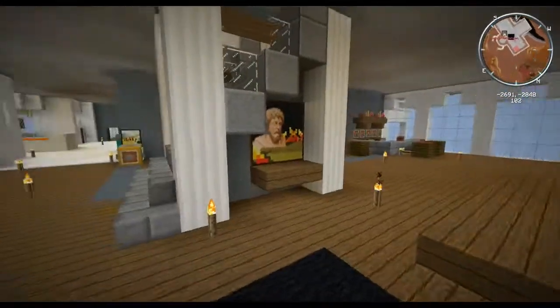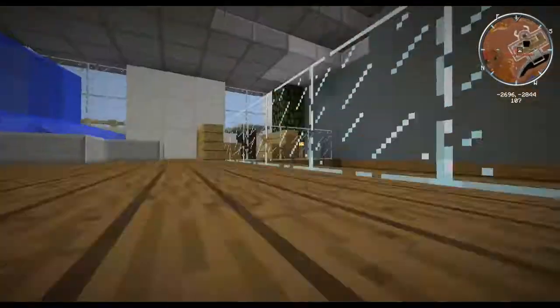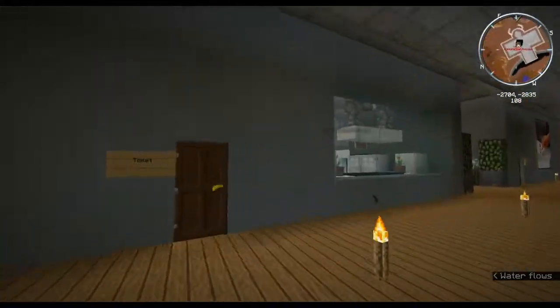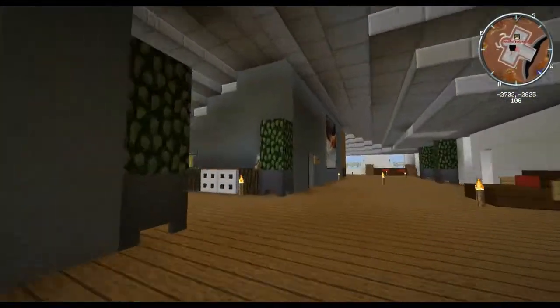Again, good use of carpet. We're starting to see a good bit of carpet usage help break up just seeing one texture spread about in a large area. So I do like that. I think that's a really good thing to do.